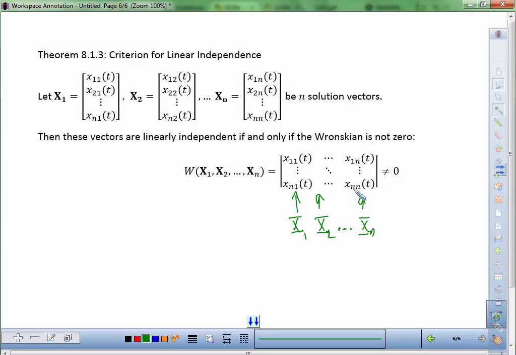So the big deal is that those vector solutions, since they are vectors, we're just going to place those vectors as column vectors in a matrix, and we're going to find the determinant of that matrix. Now, we know how to find the determinant of a 2 by 2 matrix. I'm hoping that for the sake of doing the homework, you can find the determinant of a 3 by 3 matrix, but I'm not going to worry about that. Okay, questions?